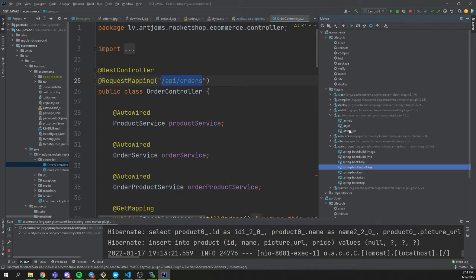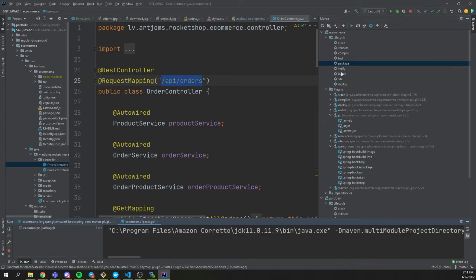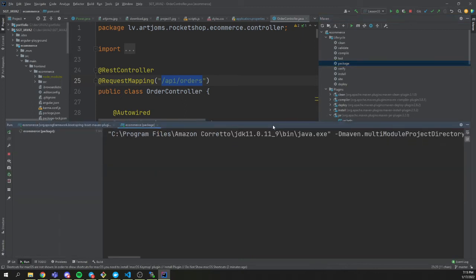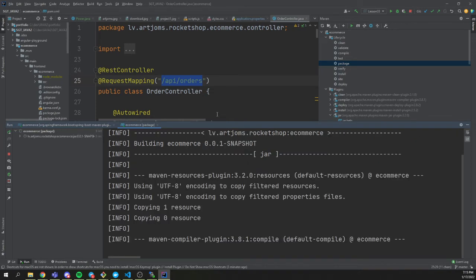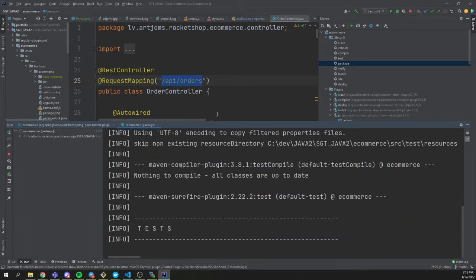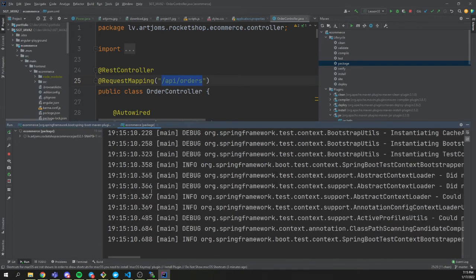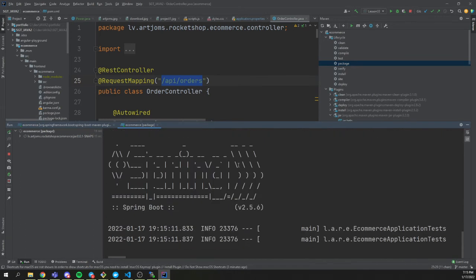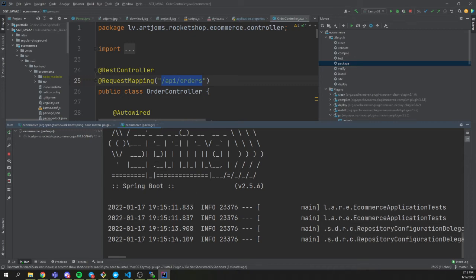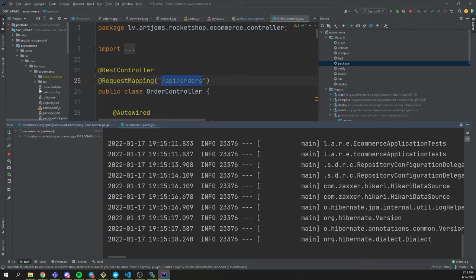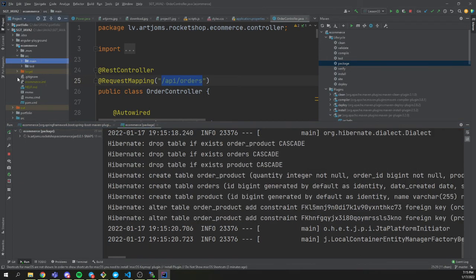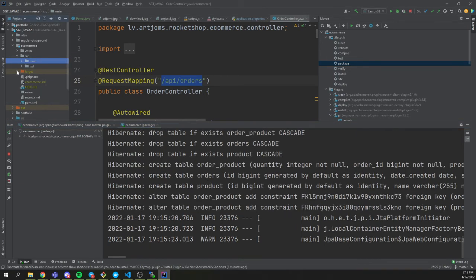So I will just go to the lifecycle and double-click the package lifecycle, which will create a jar file where my website will be stored. It will also execute the tests. It compiles the application, creates a jar file, and puts the compiled jar file inside the target directory.